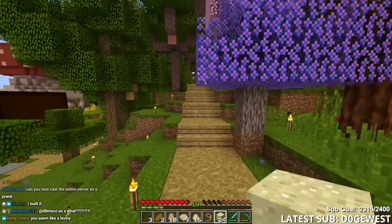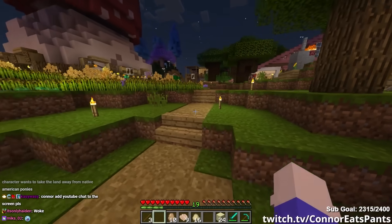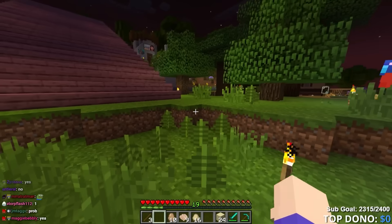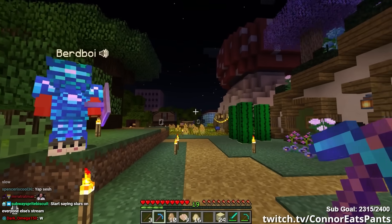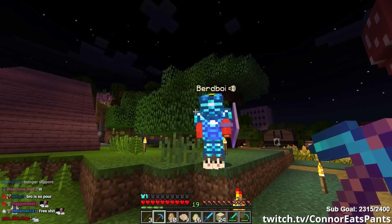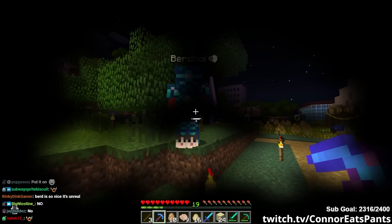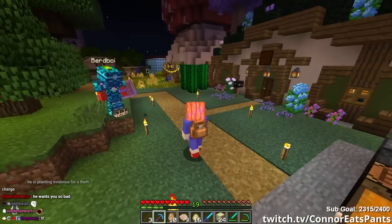You seem like a brony. That's the most insulting thing anybody's ever typed in this chat to me. Black Widow pickaxe is back in the item shop. Wait, isn't that the last part of that set that wasn't brought back? Now I have nothing rare from buying it five years ago. Hey, do you want a pickaxe? Sure. Here's a helmet too. Have a sword. Take this - I was going to prank somebody with it but you should just wear it. Put it on your head - it's the evil pumpkin head. I can't take it off now. I can't see directly where I'm looking.